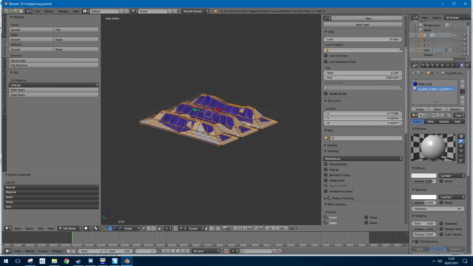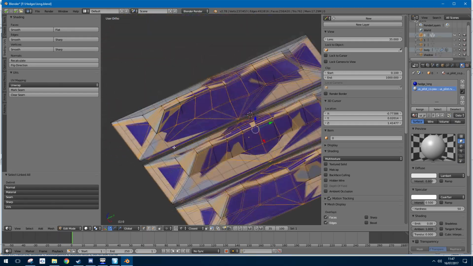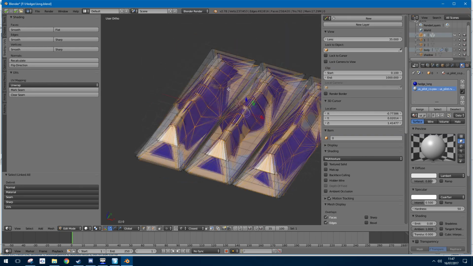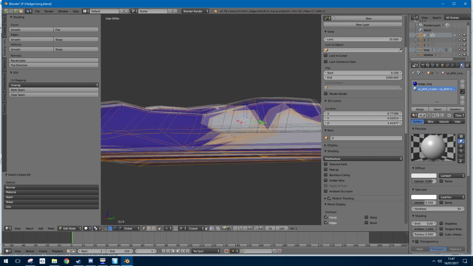Okay, so I'm done with the geometry, the components. So here you see they are fitting the edges pretty nicely.